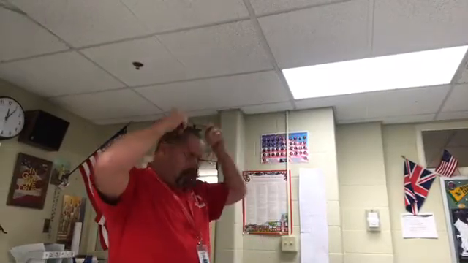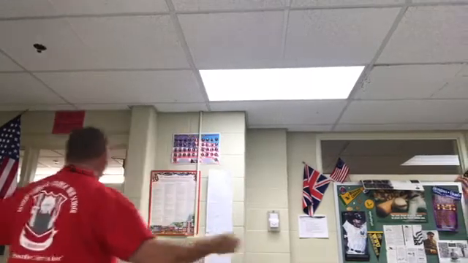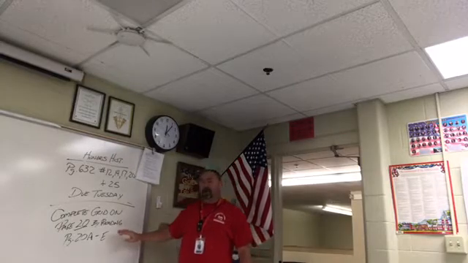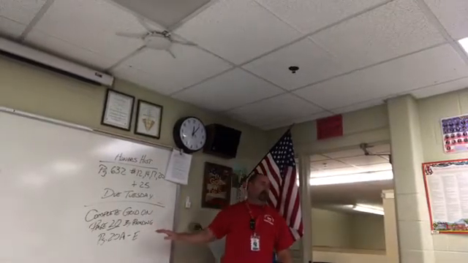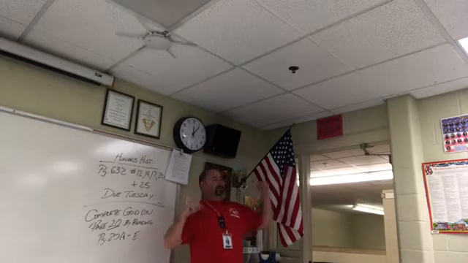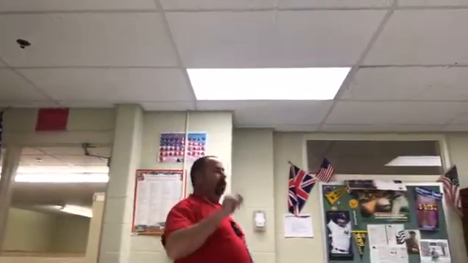Okay, so let's see. We left off talking about the three English constitutions, which is your homework tonight. Listen, you need to complete the grid on page 20 by reading pages 20A through E. Now on that grid, there are a bunch of different rights, and your Magna Carta, Petition of Right, and English Bill of Rights. Not everything will be checked on that. Some of those rights you will not find in any of the documents.